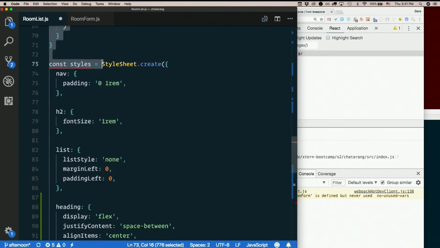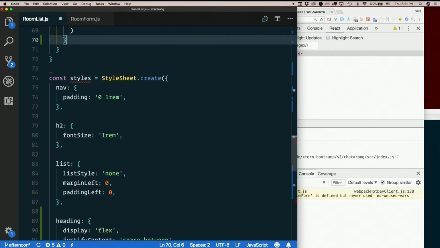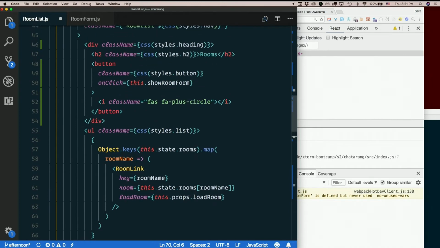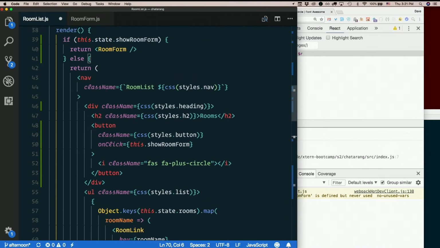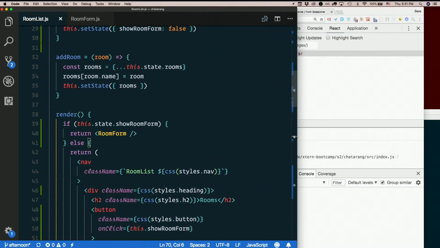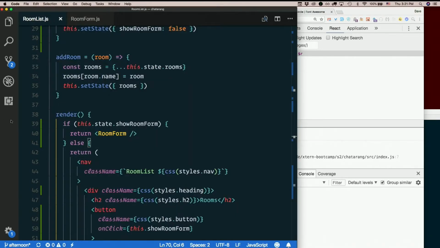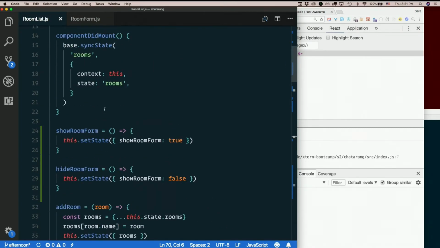This is a really, really big component now. In the real world, I would almost certainly refactor some more of this stuff out of here. This is way too big a component. See if it works. Heck yeah, it does. Yeah, that's okay for right now. We haven't done that yet.